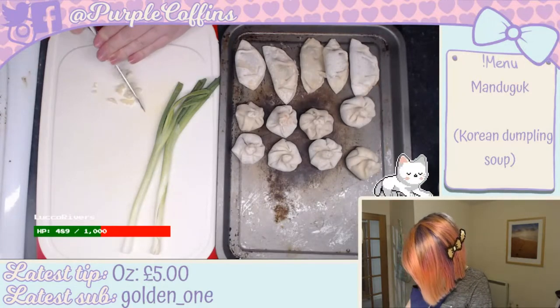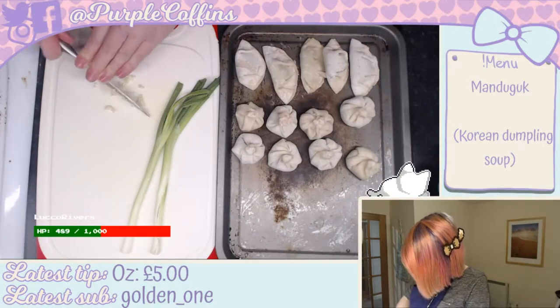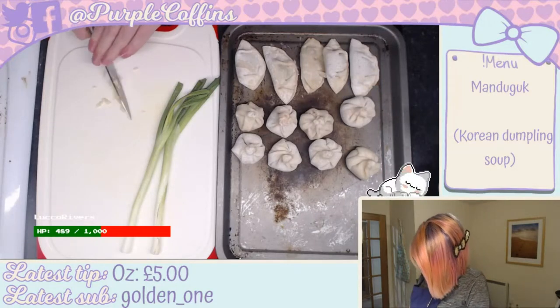Now, this is probably supposed to be minced to a paste because it's going in liquid. But I'm just gonna get it as smooth as I can and then just stop bothering.